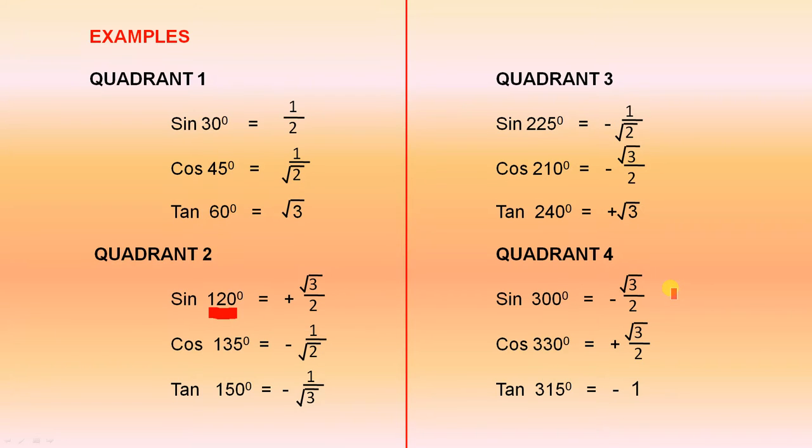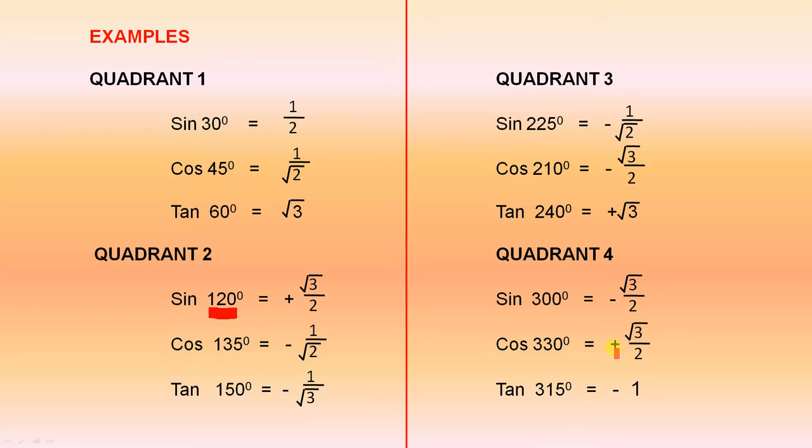In the fourth quadrant, all measurements are made from the 0 line, or the 360 degree line. So basically all the measurements are made from the x-axis. So sine of 300, now 300 is 60 degrees short of the 360 degree line, so sine of 300 is minus sine 60, which is that. Cos of 330, now that's 30 degrees short of the 360 degree line, so cos of 330 is the same as cos 30. And that's that answer.